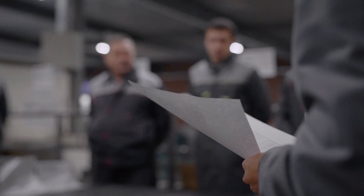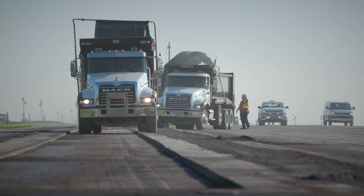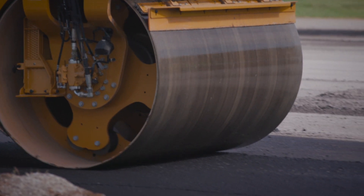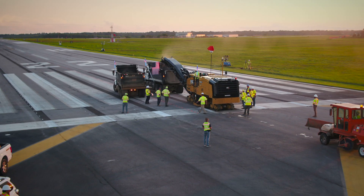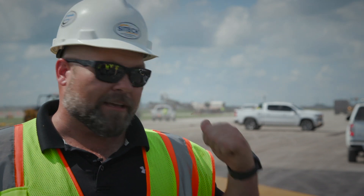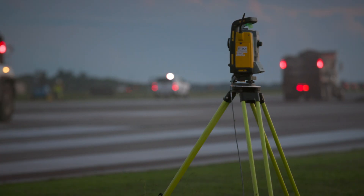Many months of advanced planning covering 64 tasks — including removal of 17,000 tons of milled asphalt and the 21,500-ton laydown — proved to be time well spent. As far as I'm concerned, there's no other way to achieve a result like this without using technology like this. The CAT machines and the Trimble technology really put this over the top.